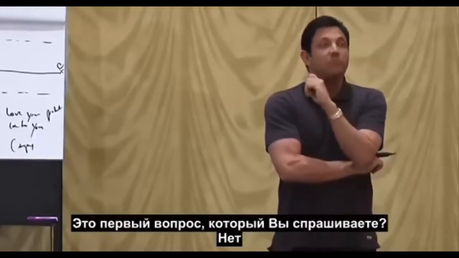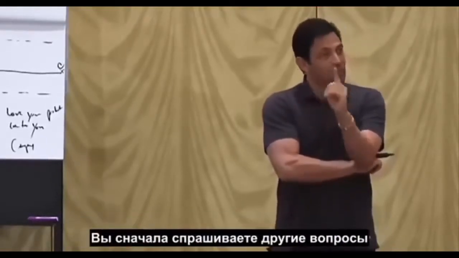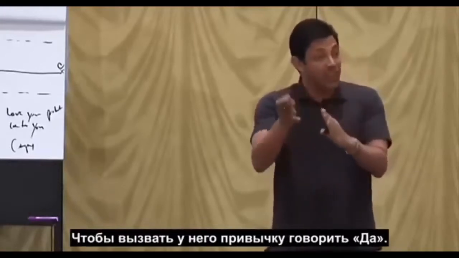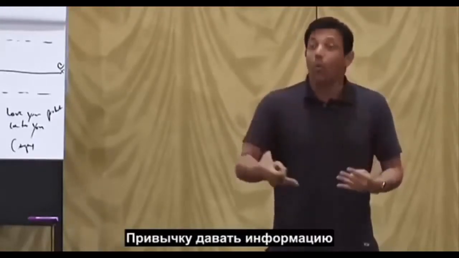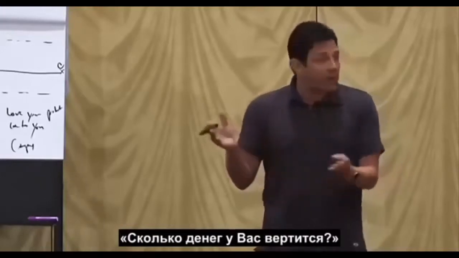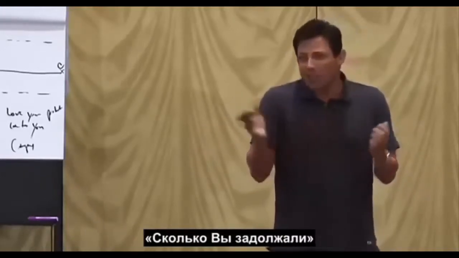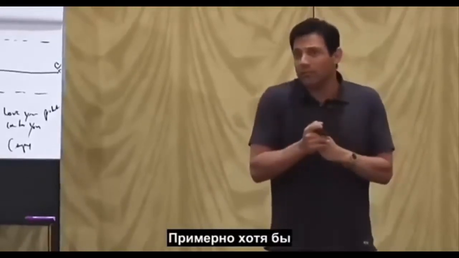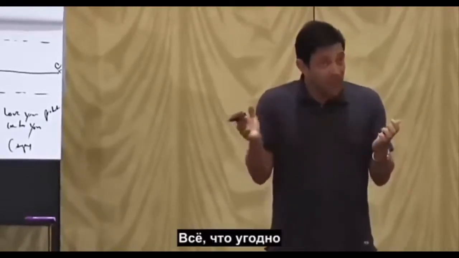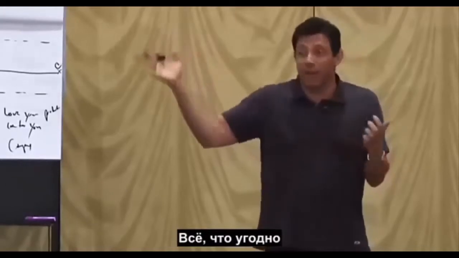Is that the first question you ask him? No. You wouldn't ask him the money question first. You're going to ask him other questions before to get him into the habit of saying yes and giving information. Once he's in further rapport, say, oh, by the way, what do you have in the market? Or how much do you owe on the mortgage right now? Or how much you're behind right now? Just a ballpark. Get it? How much do you owe on the credit cards right now? Whatever it might be. Okay?